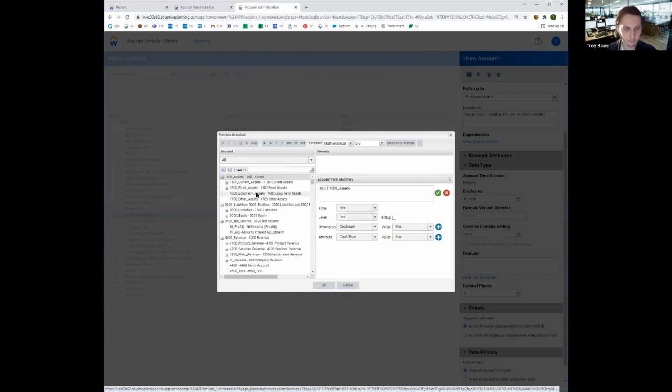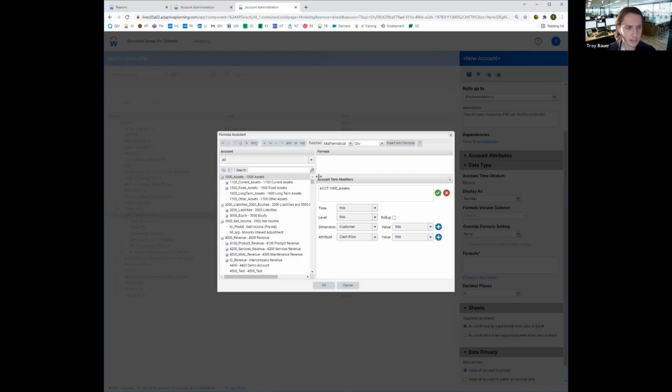The syntax is all spelled out for me. I don't have to try and remember what the account codes are of other numbers that I want to reference. They're all there for me. Commonly used functions are also at the top there that I can reference as well. And it also validates the formula. I won't get past this window if my formula doesn't have the correct syntax. So I'll show those features as I go through the formula.